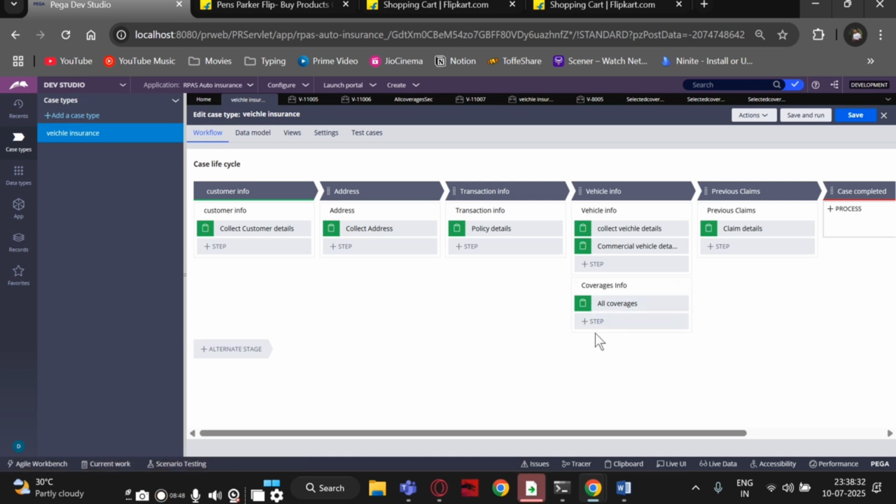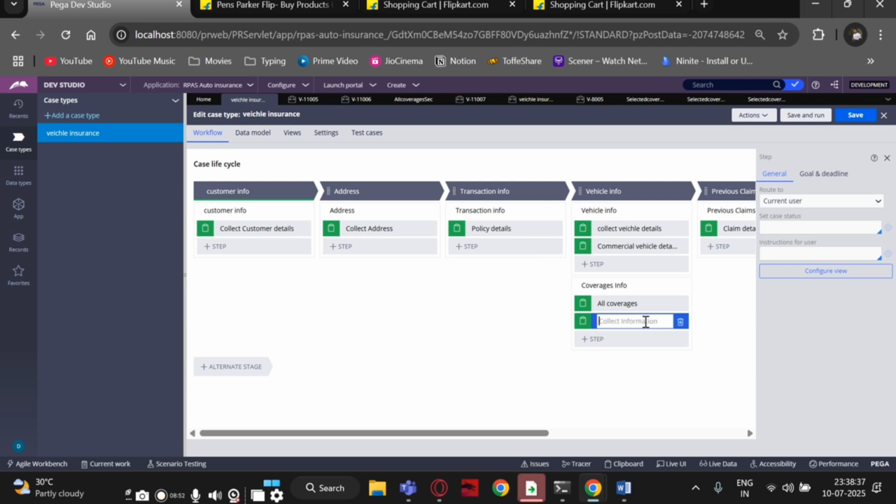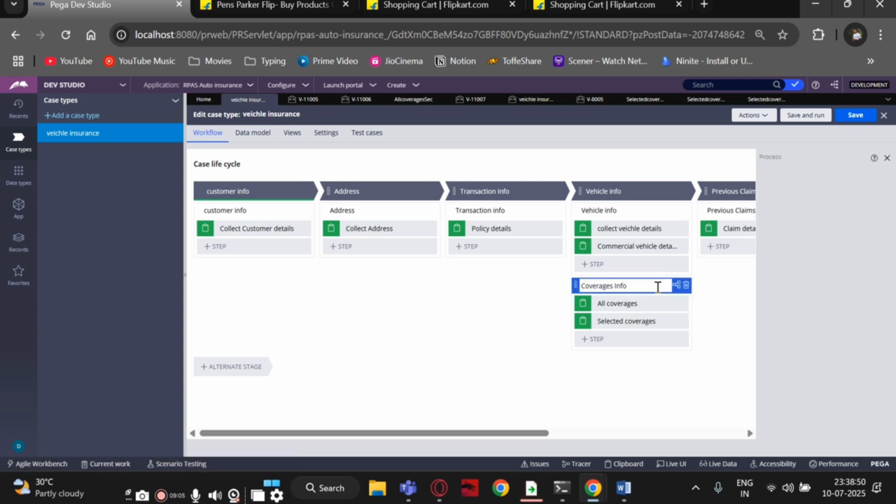Add one step, collect information. This is for selected coverages. Go here, open process.